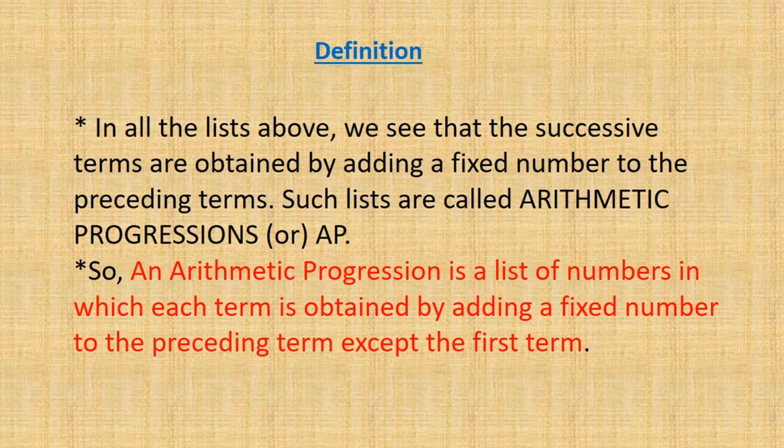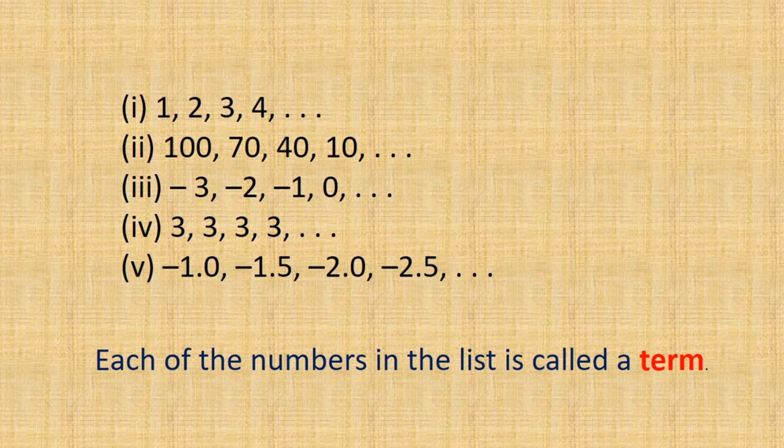Except the first term means, come back to these examples. Here we got 1 not by adding 1 with 0. It's already there. It is the starting point. So the first term in any arithmetic sequence is independent of any previous terms. But all other terms depend on the previous term. Here you can see the arithmetic sequence. Each term got obtained by adding a fixed number except the first term. Such patterns of numbers are called an arithmetic sequence.